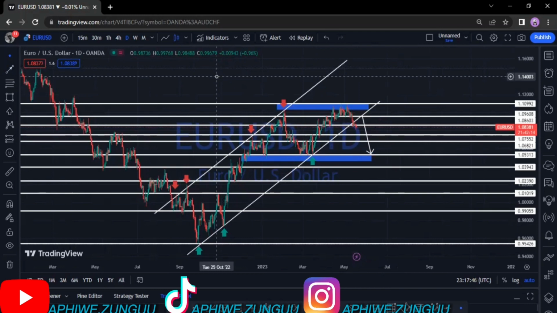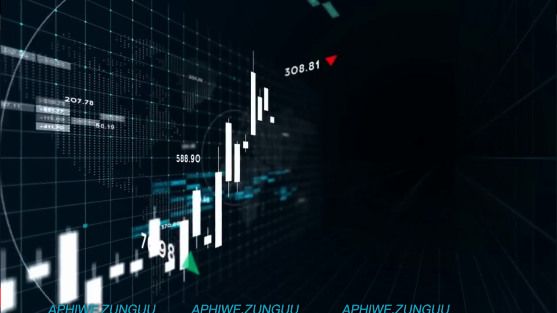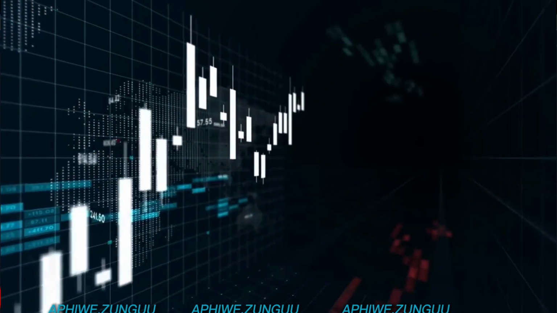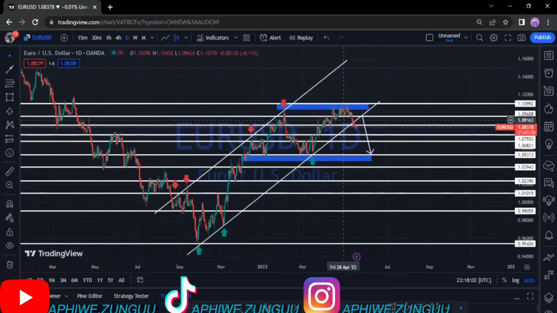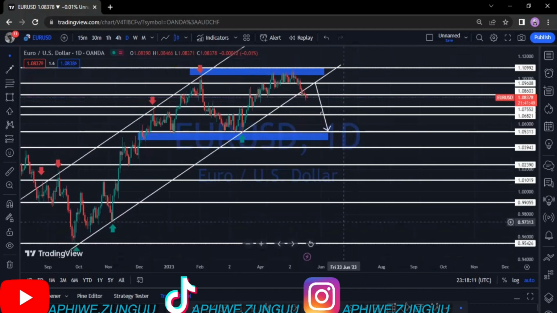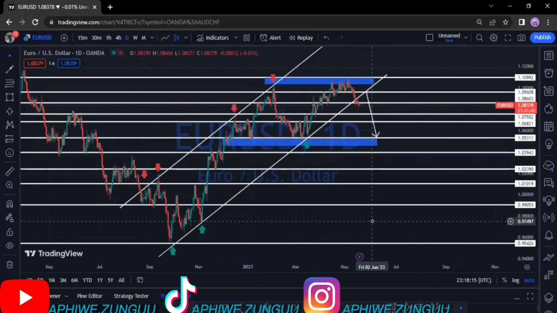As you know, the market loves to move in two ways: impulse and a correction. Impulse, correction, impulse, correction. Right? So you can see that the market impulsed to the downside. Now we're just waiting for a correction towards the upside, which is a retest, and the continuation towards the downside is basically sells towards the downside, right?